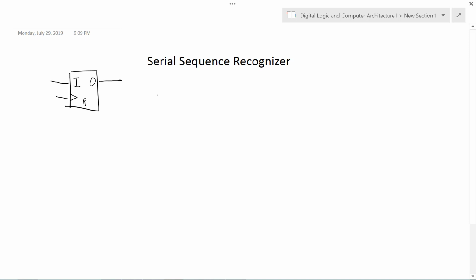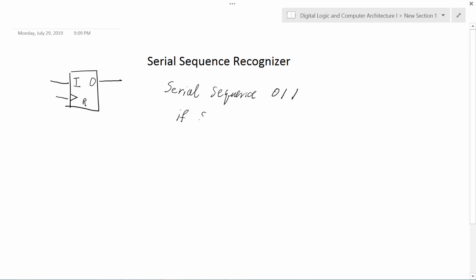Now, say we have a serial sequence that we wish to see, which is 0, 1, 1. This means that if we saw an input sequence of 0, 1, 1, then the output O would output 1.